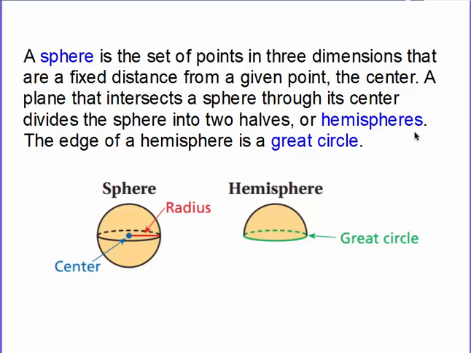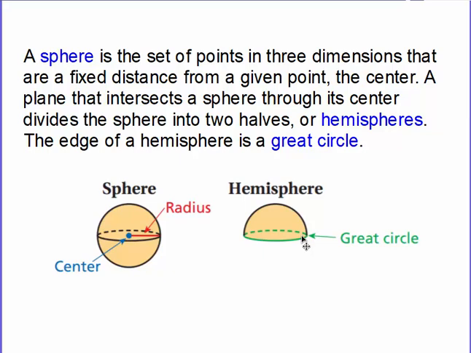So a sphere is a ball. That's all it amounts to. Okay, so half a ball is called a hemisphere. So if we cut that circle in half and we make that circle right there, which is the circle here on the hemisphere, that circle is called a great circle. Okay, on the earth, we call that the equator. So kind of think about it in terms of that. So that's what we're talking about today, is a sphere.